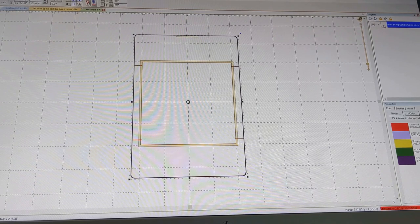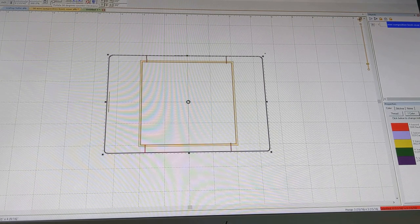I selected the file, the whole thing, by clicking on the design right here. I rotate to the left, 90 degrees counterclockwise. And you see now that here's my file, and to the left is the fold over elastic placement and tack down if you're gonna use that. I always orient that to the left and I do my design to the right.